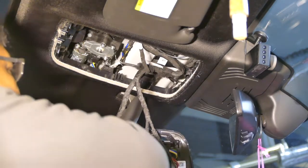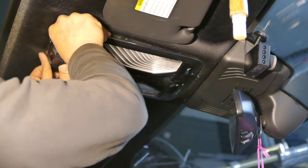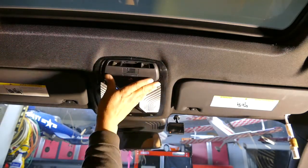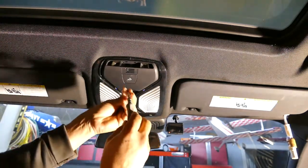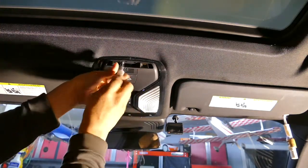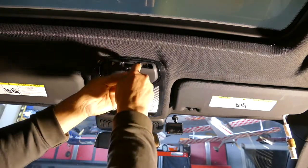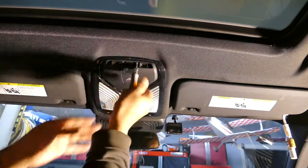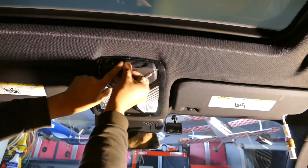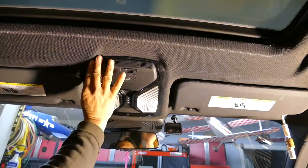Clean up the wires. Now we'll put everything back. Straightforward there. There it is. Done.